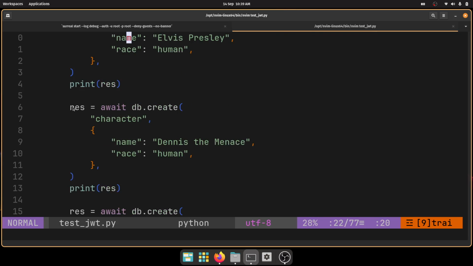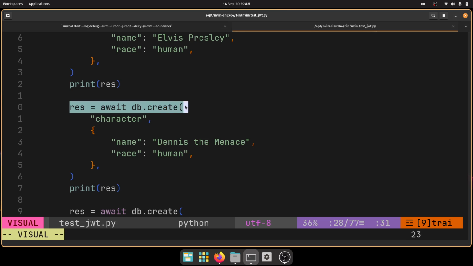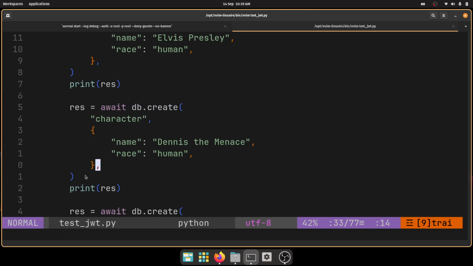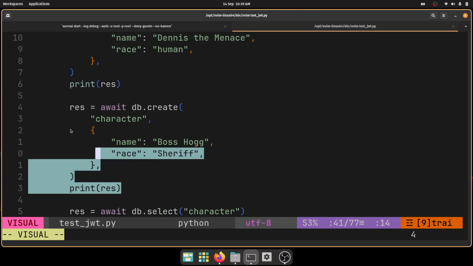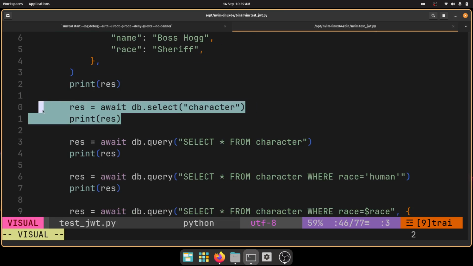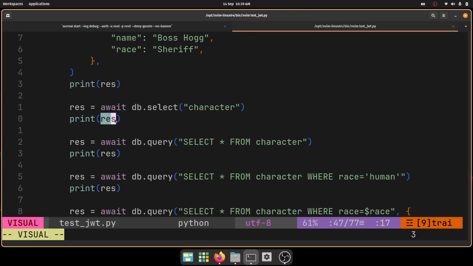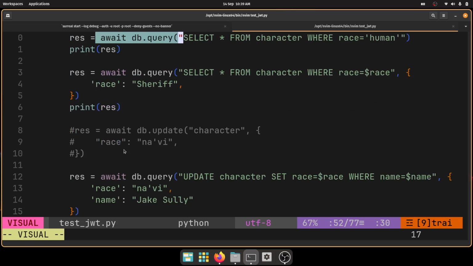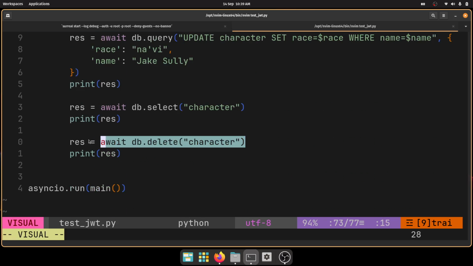And also you have a thing called a thing, and a thing is like a combination of the table name and the actual ID of the thing. You can have an auto-generated ID, or you can actually use what you're entering as part of the ID. So another create, so we create 3 characters. DB select, DB query. So it's always DB query. We're doing a query, obviously. And then down at the end, I did the delete.